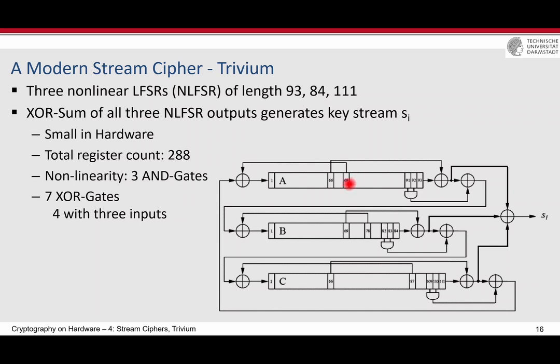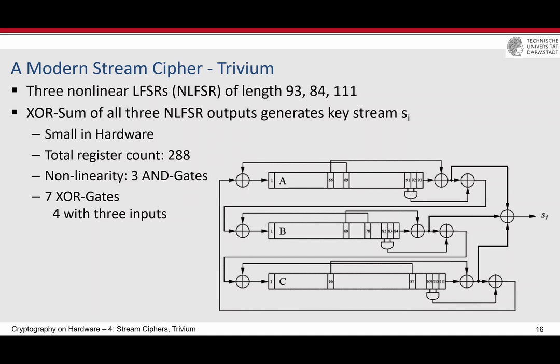Then how this works, look at here. What is the feedback function? 69 is taken and then XORed with something else and is fed in. And what is this? This is coming actually from here. And this is another NLFSR, means that 66 is XORed with the output of this shift register, and it's actually coming here, and again XORed with the nonlinear function over 109 and 111 of this shift register, XORed again with the result, and this is actually coming back and building this.